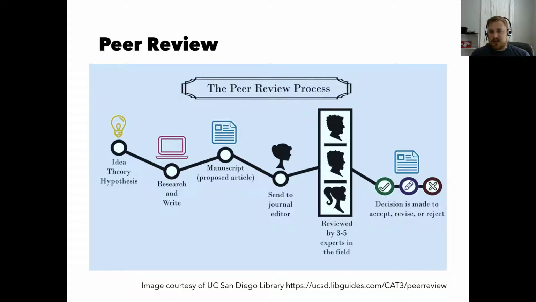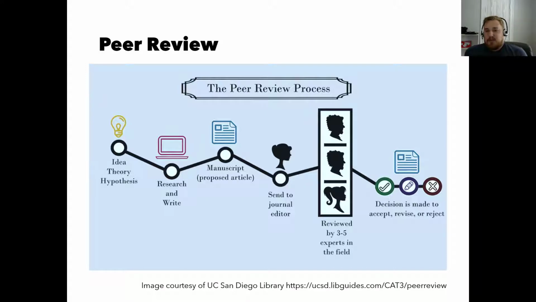In the peer review process, after the editor decides, yeah, this is probably going to work for our journal, it fits our scope, but I want it to be looked over by other people in the field, those people look it over and give comments, and ultimately they decide, yes, this is great, publish it now, which hardly ever happens. Usually they have what's called a revise and resubmit, where they give you a bunch of things to fix and edit, and then you can turn it back in, and then they will publish it. Or they can say, actually, this is terrible, sorry.